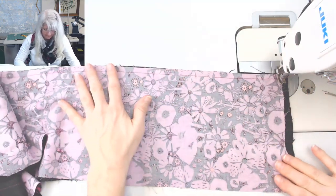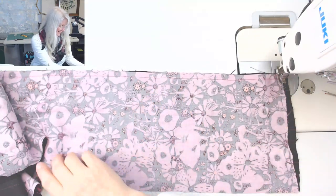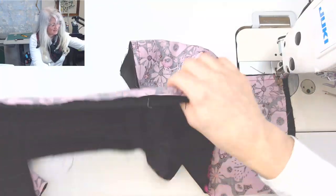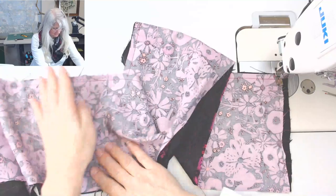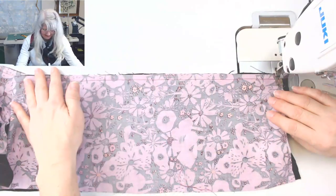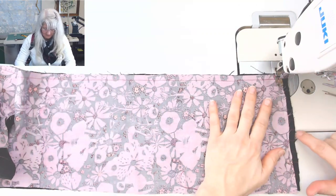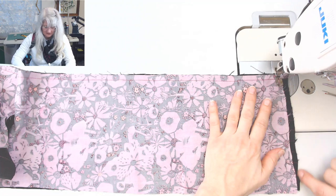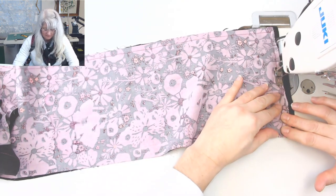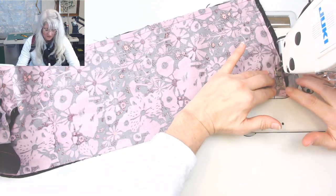It's nice and flat. This is what's bugging me right here. I'm gonna check. It looks pretty good though. See, it's nice and flat. Nice and flat. I'm looking at this line because I feel like this is the straighter one. It's trying to push my lining fabric. It's so annoying.